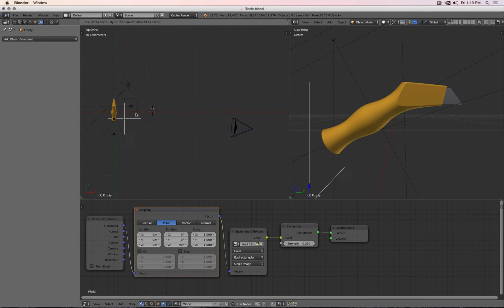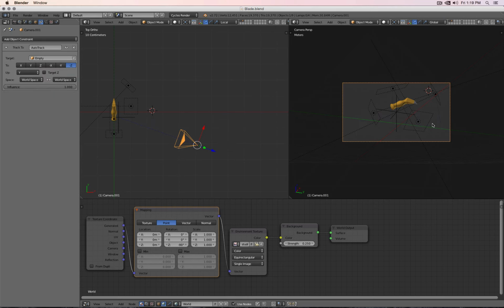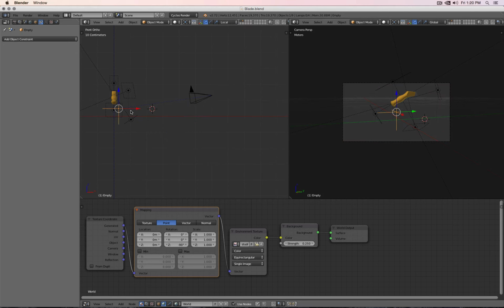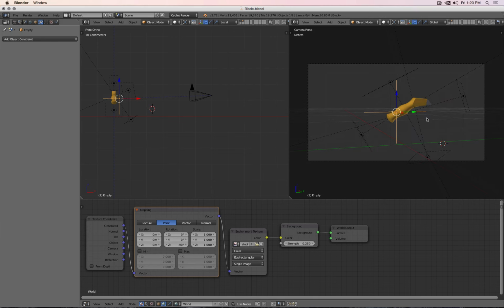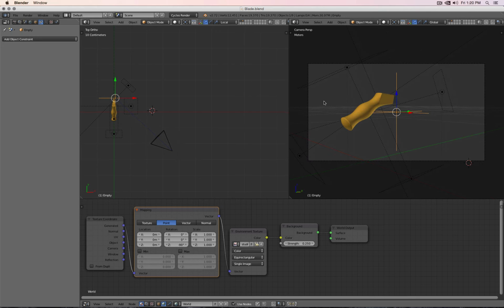So I move my empty. Here's my camera. 0. Move this one up. There. And you see how easy that is now. You can zoom in a little bit. Top view, for example, move around. So look at the blade. I can actually move this empty in all views.